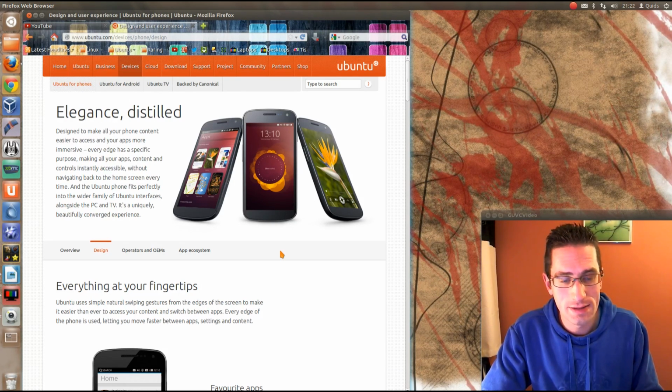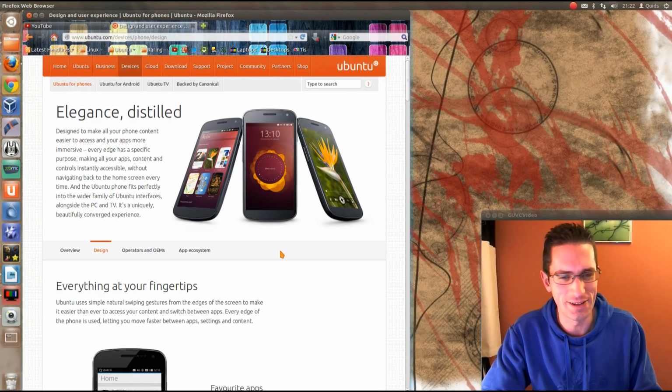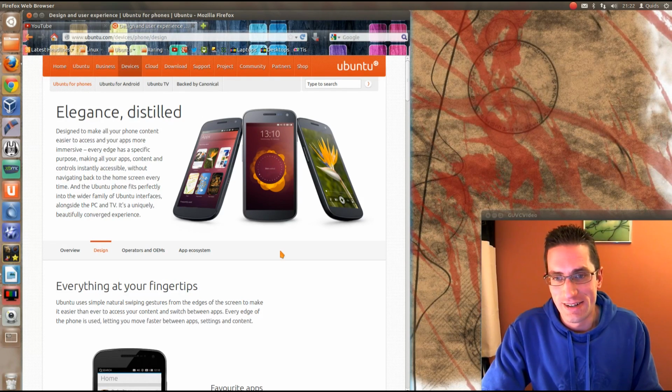Wish them all the best. I think it's going to be 2014 until we start seeing an Ubuntu phone out for sale. I'll certainly be rushing out to grab one by then. Oh yeah, it'd be good if I could get one to test out sooner. Please, please, Canonical, can I have one? Who knows. Yeah, let's see how it goes, eh?